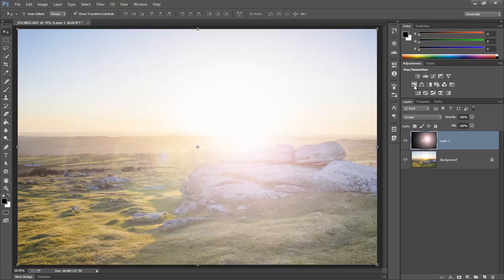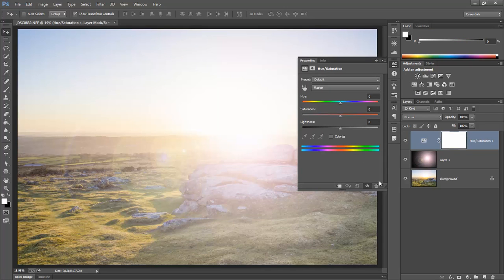So let's click on the dialog box here, and what I want to do is I want to clip it just to the lens flare itself. So I'm going to press this little button here, which affects all the layers below, so it's just clipping it to that layer. And then I can adjust the color in here, so I can change the color. I'm going to colorize this down here.